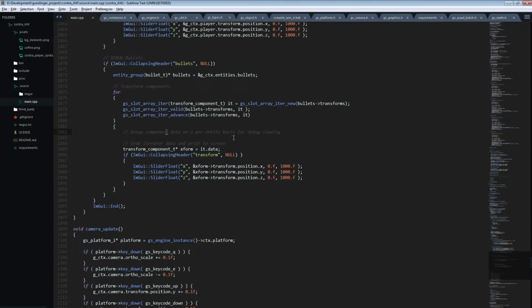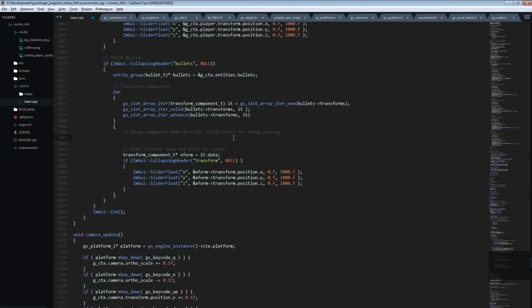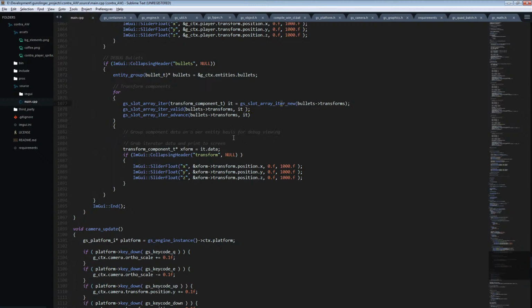Instead, we can, for this purpose, be able to say, for this particular entity, give me this component data, which I think we can do. So we use this iterator. Can we use the same iterator?